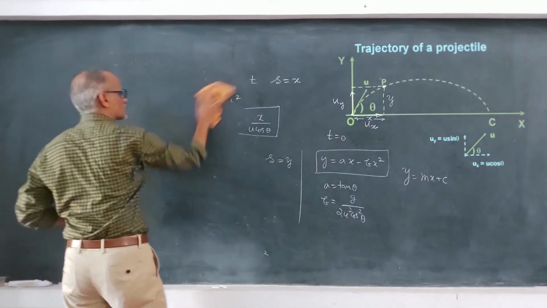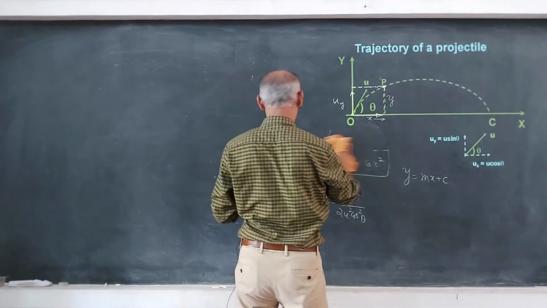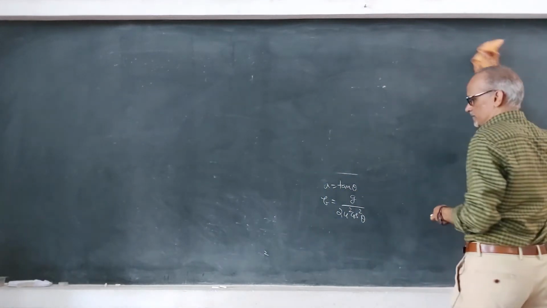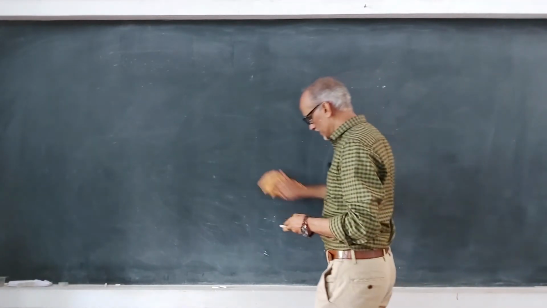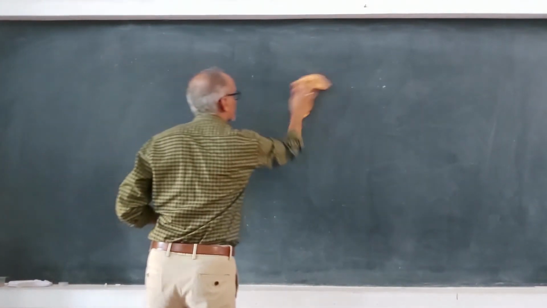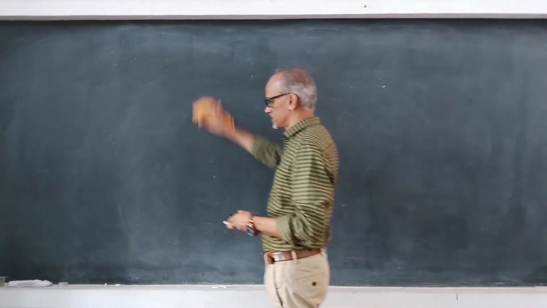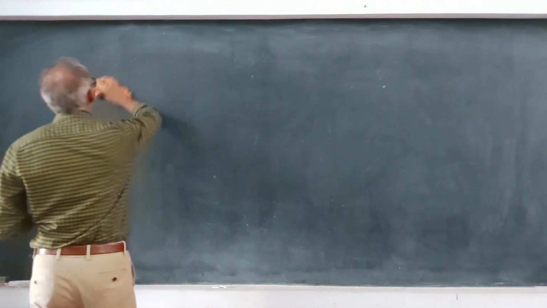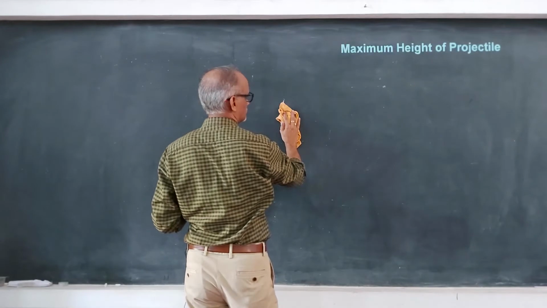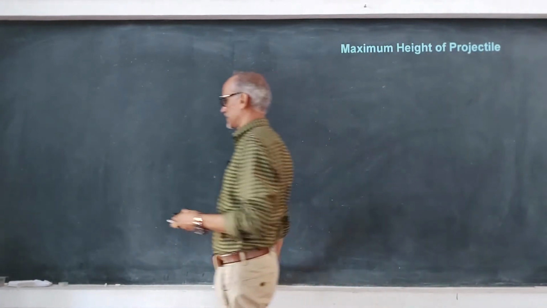Now based on this, we can get the equations for maximum height, we can derive an expression for time of flight, and we can even derive an expression for the range of the projectile as well. All these derivations are important. They are repeatedly asked questions. So let's first derive the expression for maximum height.